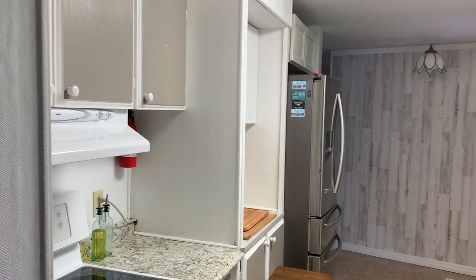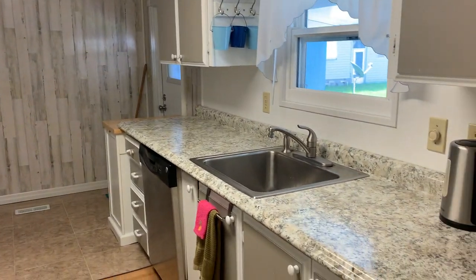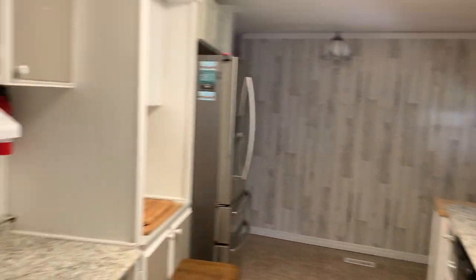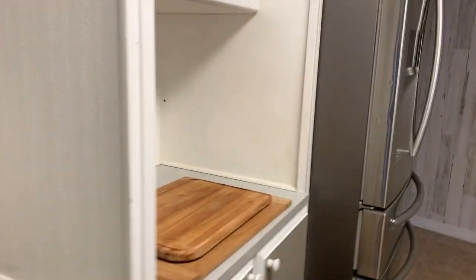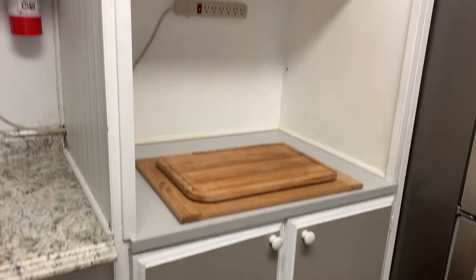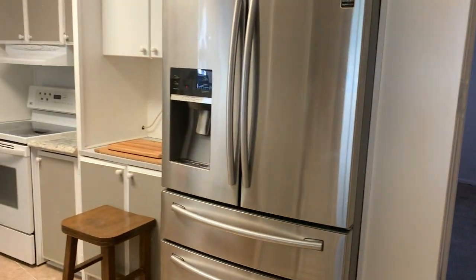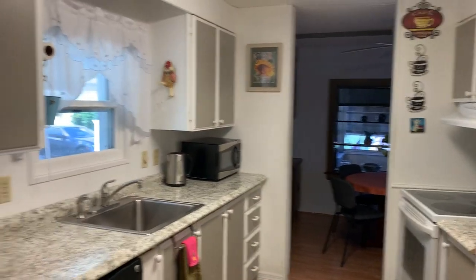All newer appliances — I'm not sure of the dates, but they look like they're in really great condition. You guys have seen my videos, you know how much I love to cook and how much I like a big kitchen. And this one, you have all that workspace. I just love it. You can make up some really good food in a kitchen like this. Lots of storage for all your kitchen toys.